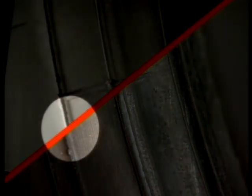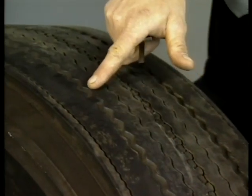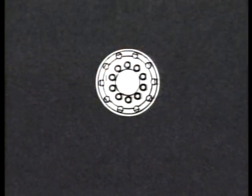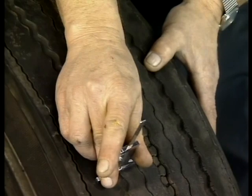When a tire is mismounted, the beads are not fully seated. It's clearly evident that the distance between the edge of the wheel and the molded rib on the sidewall is not constant. When we look at this mismounted tire, we can see the obvious difference in the distance from the impression the rim left on the rubber to the concentric rib molded on the tire. We have shown you mini-maxi wear, which can occur not only from mismounting but also from an ovalized rim. Irregular wear can come from many sources — don't always assume the problem is the tire. The tire is only the messenger telling you there's a problem somewhere.